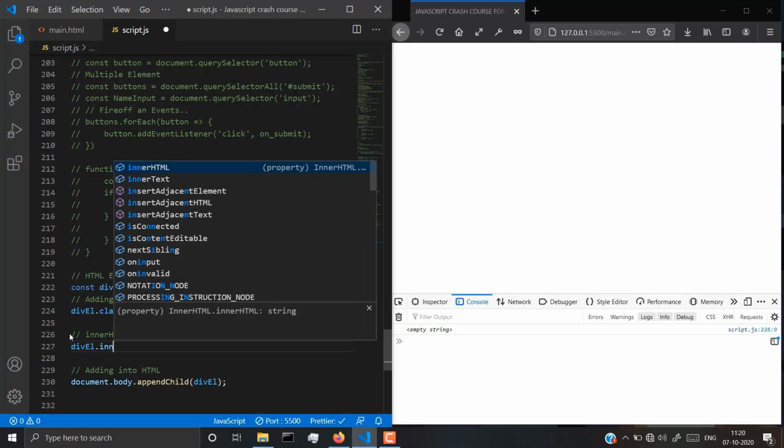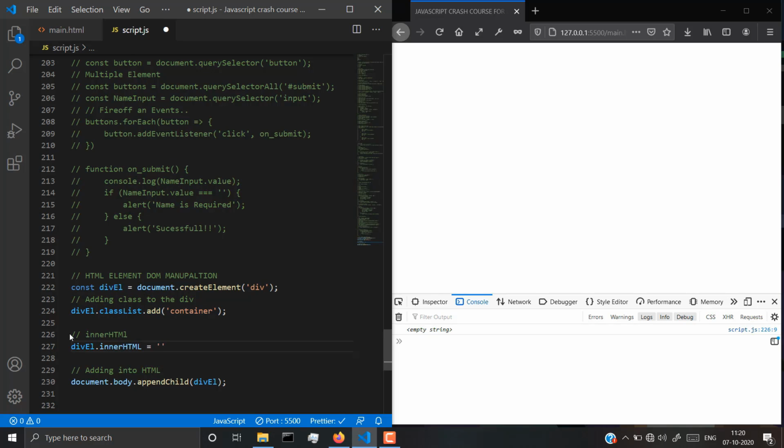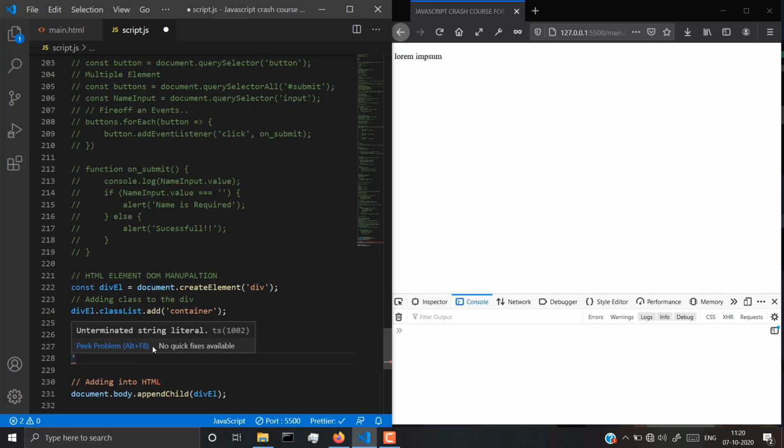So div el dot inner html equals to, now you could put text, but now there is an importance. You could put p like this, then this and this, and then here you could put lorem ipsum, but make sure, because there is no emmet or anything, you need to do all the things in good manner. So now you could see lorem ipsum is coming up. So whatever you write inside of here, it will come up right down below. But now you are seeing, whenever you go out of the line, it will give you an error. So how could we deal with that error?